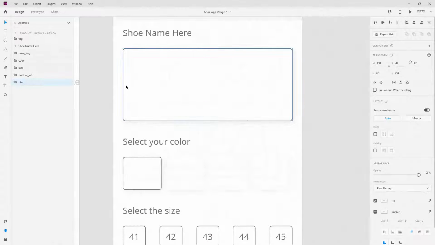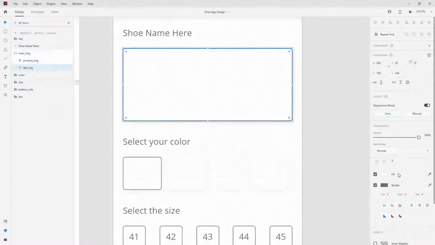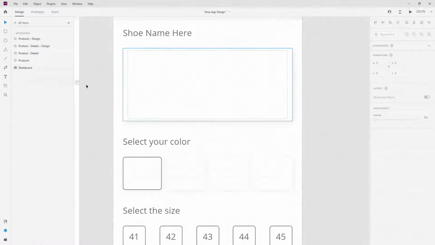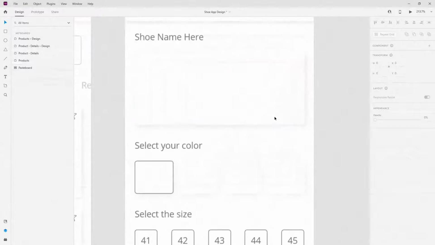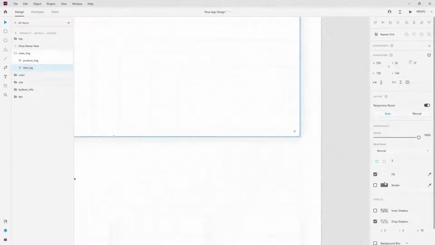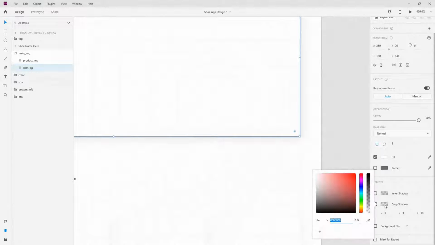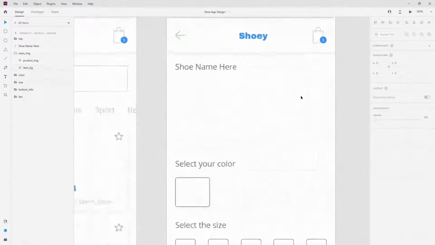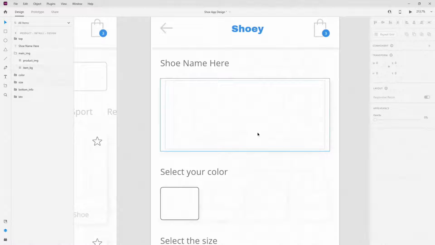So first things first, what I'm going to do is actually remove from my main image. I'm going to go into item BG and remove our border just to have the same styling as we have with all of these other ones. And I think that this shadow is just a bit strong. Let's try with 6, because it's a bigger area than these areas. Yeah, I think 6 works just fine.